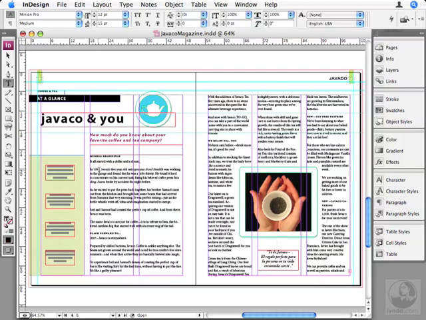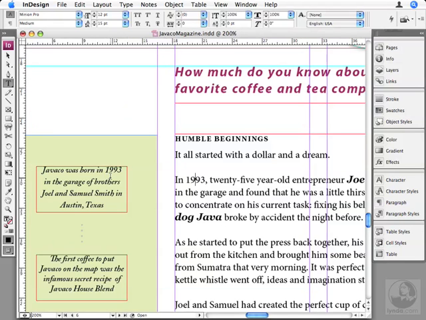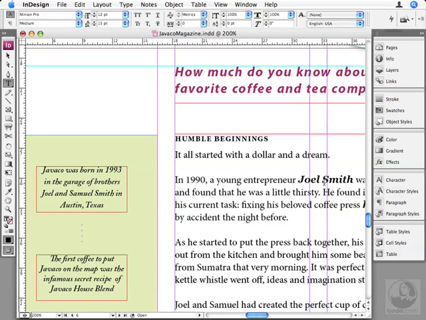Let me double-click on this to switch to the Type tool and zoom into 200%, Command 2 on the Mac or Control 2 on Windows. And I see immediately that I need to start making some changes. I'm going to, for example, make this 1990 instead. Maybe I'll change this text over here to a young entrepreneur instead, and so on. You can make whatever changes you want and change formatting and this and that.